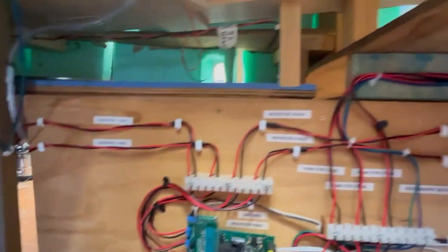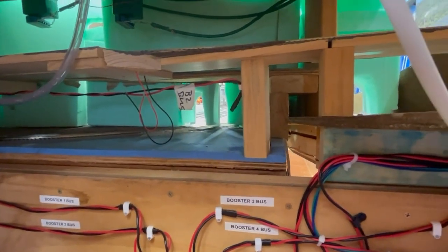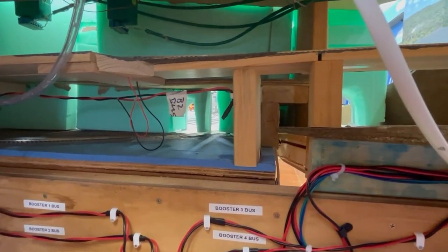All right, so hopefully that has showed up okay, because the lighting down here is not so good. But that's the plan, and so far it looks like the plan's following through. Okay, let's go back around and see how that looks on the other side.